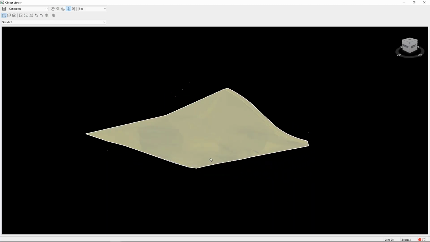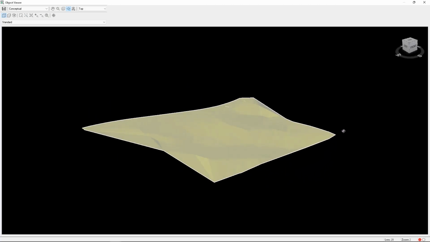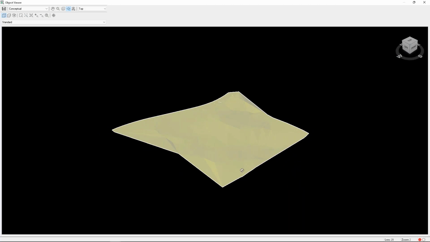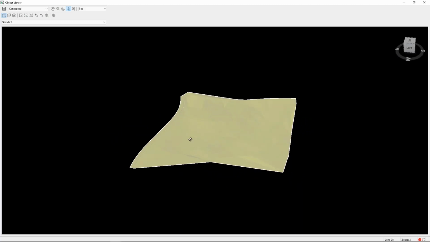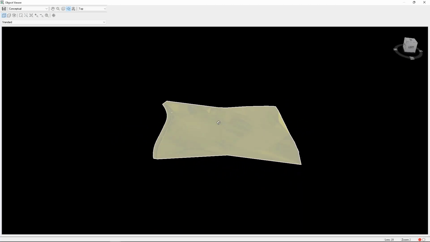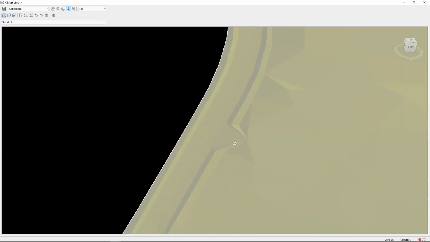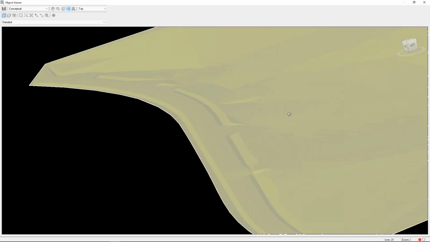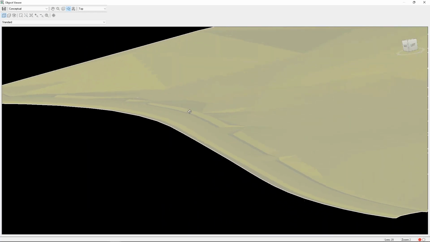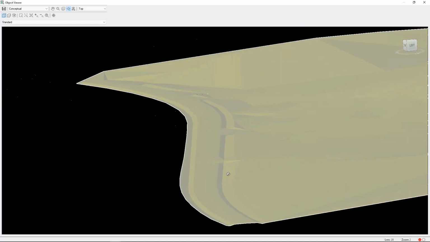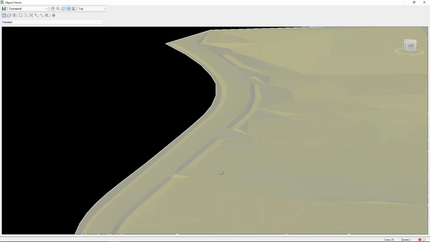Now you can simply use your mouse and spin around, or you can use your view cube, okay? But you can get a better and general idea of exactly what's going on, all right? The better your points are, the better your surface. And there's our actual roadway there. So that looks pretty good. Don't know really what's going on here. That might be something we'd want to go check out. Might be turnouts, but we can take a look at that.